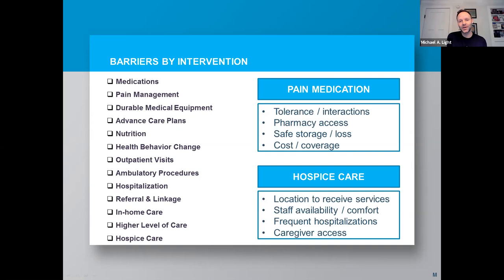Think about our patients. When we think about that patient experience earlier who had multiple visits to a hospital, if you've got a patient who's eligible for hospice services and able to access that somewhere in the community, but also has barriers to being able to call anyone except for 911, who might have multiple hospitalizations, who doesn't have a place in their life to put a POST form, so may receive resuscitative services and end up in the hospital. The number of times that they might come on and off of hospice services is also going to be significant. And sometimes there's maybe a tolerance for how often that might happen before hospice starts to consider whether that's the best plan for a patient. And then of course, caregiver access.